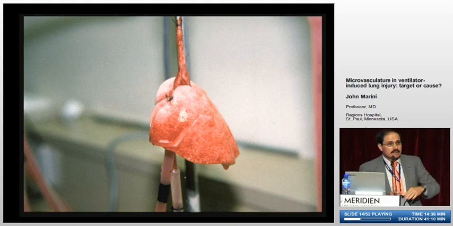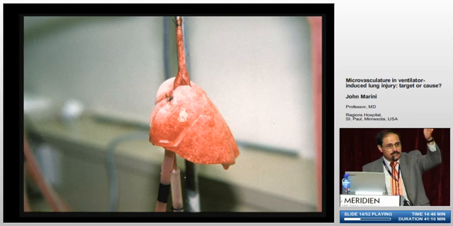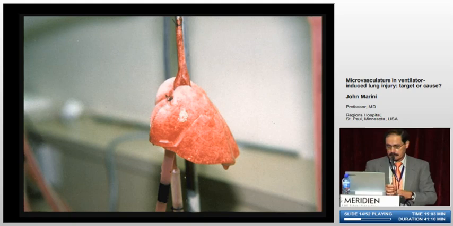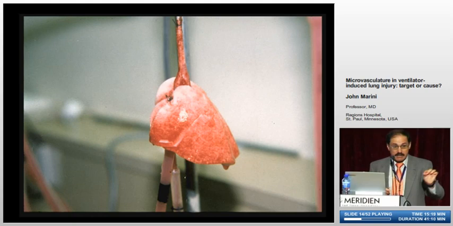We did dynamic experiments where we took rabbit lungs, hung them from a balance so we could look at the rate of edema formation. We ventilated them but also perfused them with flows or pressures we could control on the upstream and downstream sides. This was a relatively blood-free perfusate — only a very small amount of blood was added to act as a marker for damage. You can see these pale lungs have areas that look like punctate hemorrhage.